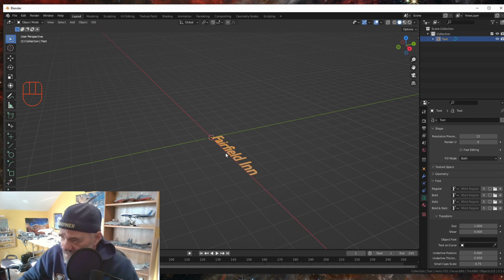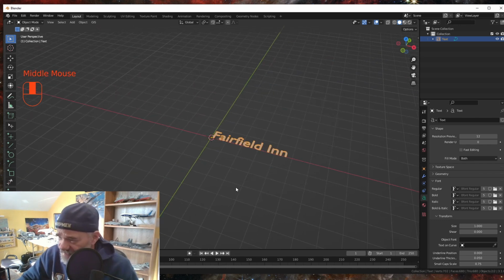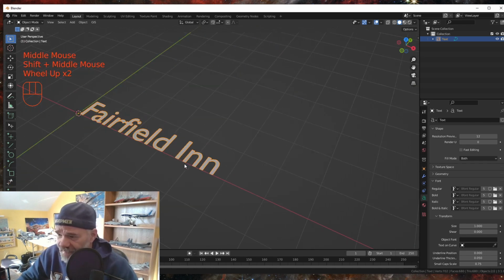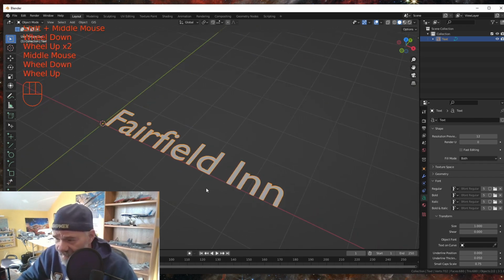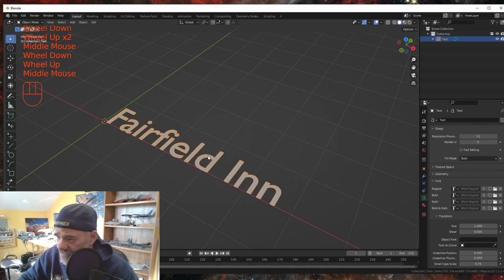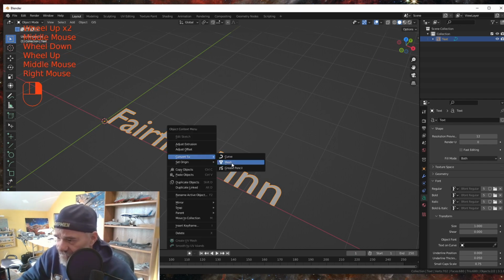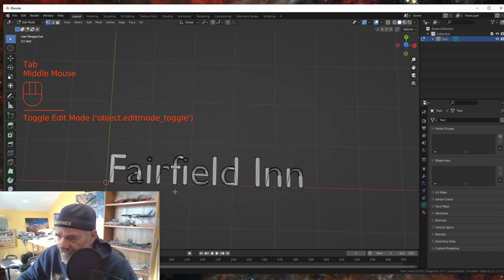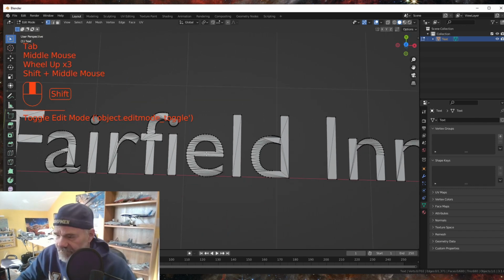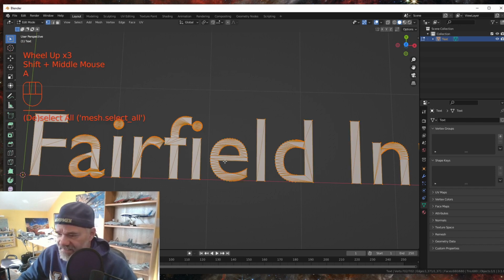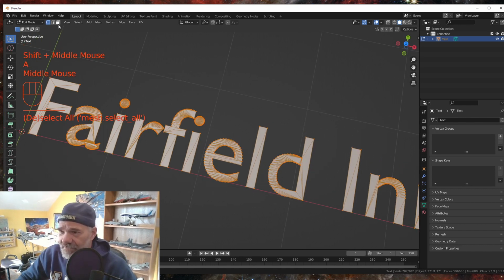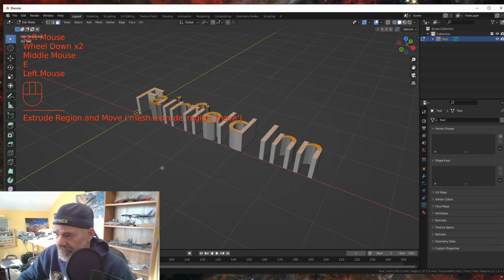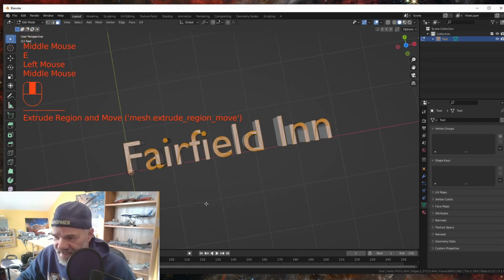So here we have the Fairfield Inn as text. Now, if I want to create a sign out of that, obviously I right-click it and convert it to a mesh. Then I can go into edit mode, select all the faces, and extrude. I can do whatever, because now it's a mesh.